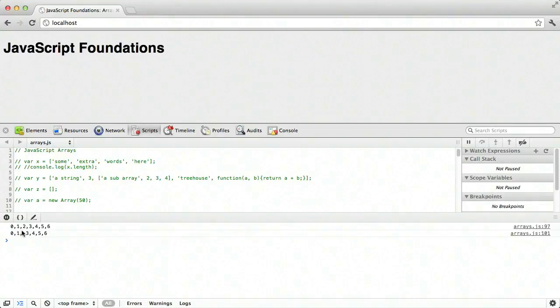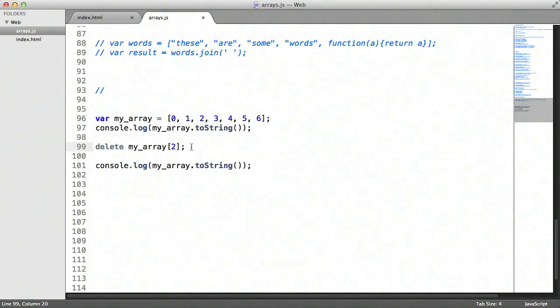Instead, I want to remove element number 2 and have all of the elements after it move forward one index. So now the number 3 will be at index 2, the number 4 will be at index 3, and so on. I really want it to fill in that empty space. Delete doesn't offer us a way to do that. However, we can use a special powerful method called splice, and this is not to be confused with slice. There's a P in there. This is going to be for some interesting operations on our array.